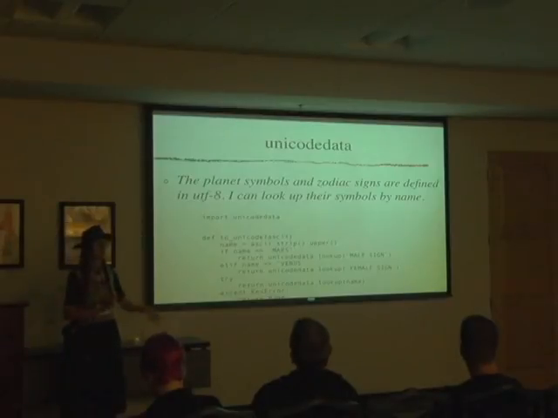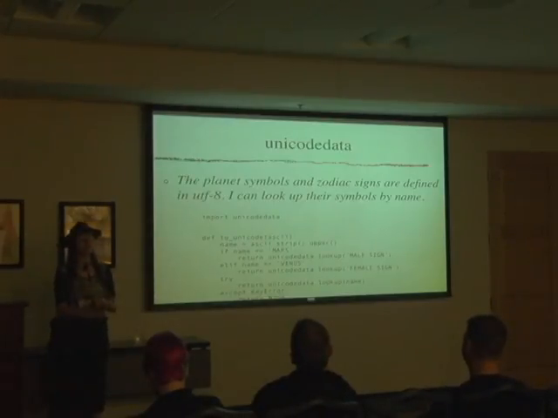Unicode data. This was asked about before. So Unicode has all sorts of really cool stuff in it. And they all have names that are all in capital letters, and Python has a dictionary of every name for every Unicode code point. And it knows all the planets except Venus and Mars, because those are male sign and female sign.